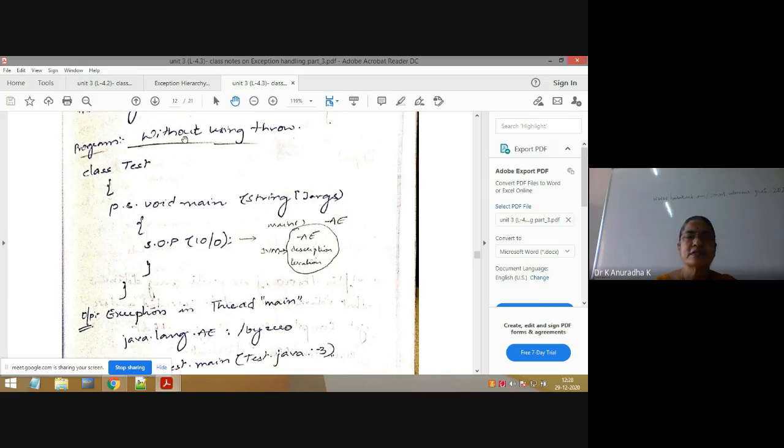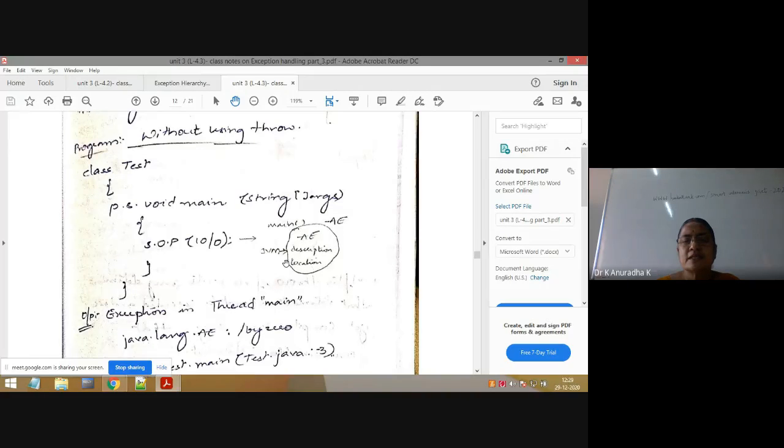Now I will explain. This is without using throw. Without using throw, you can understand this easily. Class Test, inside the main method, here 10/0. This is the default exception handling procedure. So here, without using try, we have to apply the default exception handling procedure. In default exception handling, this exception is raised inside the main method. That's why the main method is responsible for creation of this ArithmeticException object with the information: name of the exception, description of the exception, and stack trace.